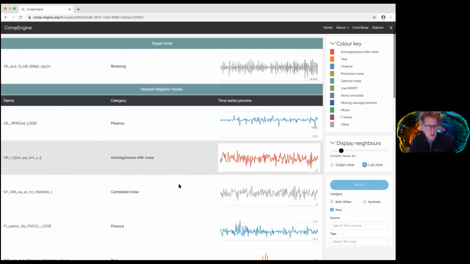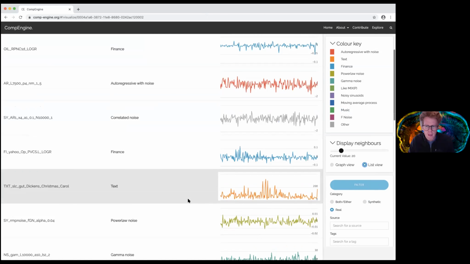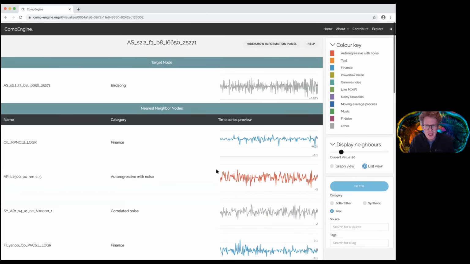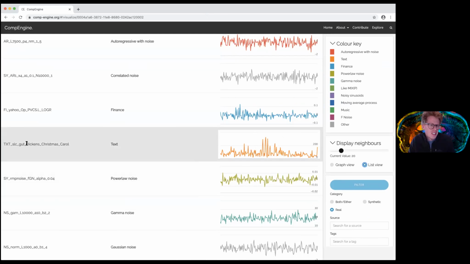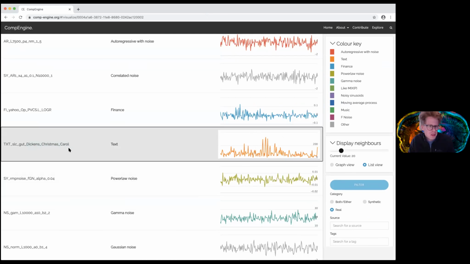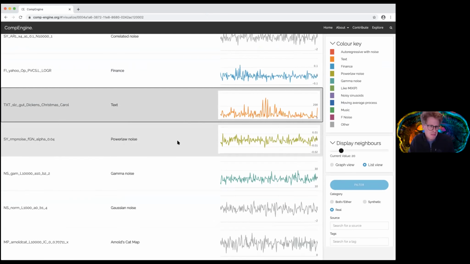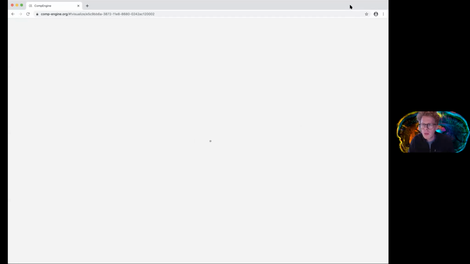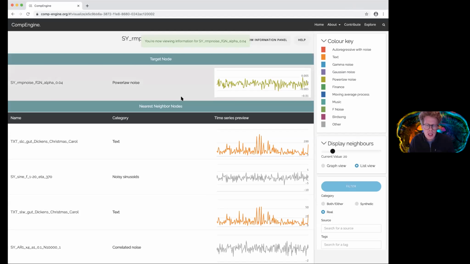So these are our neighbors in order of similarity. We can zoom in and look at these. Okay, somehow it thinks, I guess it's similar. So this is the Dickens Christmas Carol sentence length time series. Yeah, power law noise is often used for this. So often you find data that actually has been used to model or to simulate the properties in the real data. So this is like an empirical way, a really dumb empirical way, but it's very easy to find sensible matches for data. And so here I've just gone to this as my target.